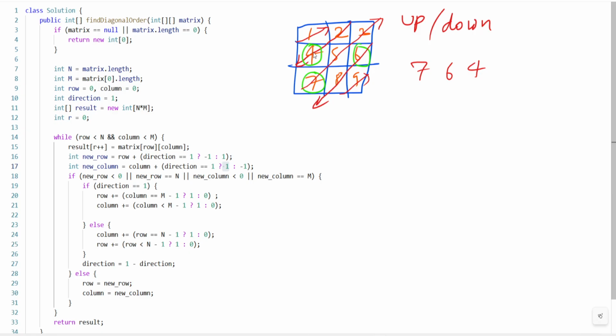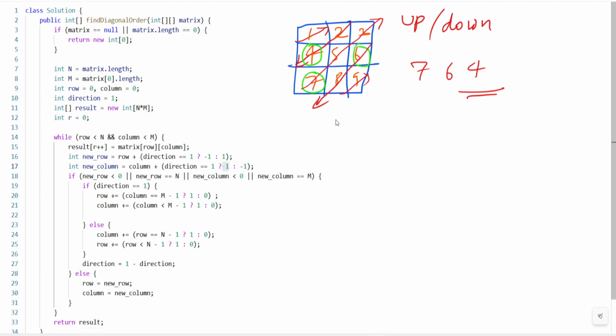But if you remember, when we go downward, we go till the 4, right? The boundary conditions that we have to handle when we are moving, right? Before actually moving there, we are reaching the 4 and 7 and 6, right? So before moving there, or handling the boundary condition for these cases, that is why we have to take the new row and the new column, right?